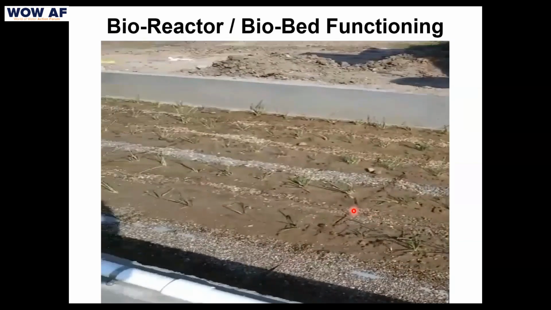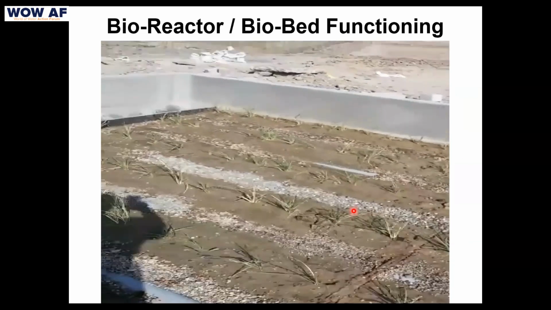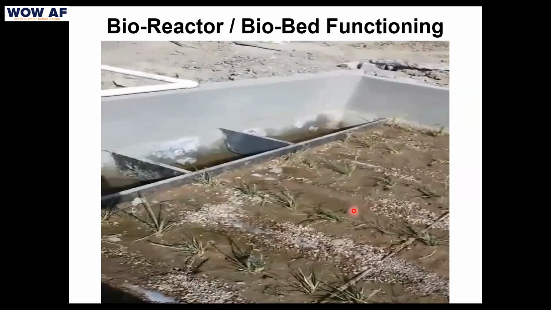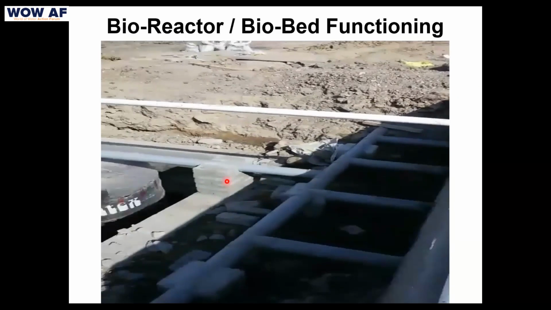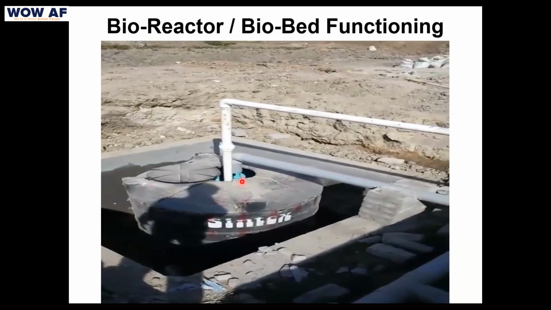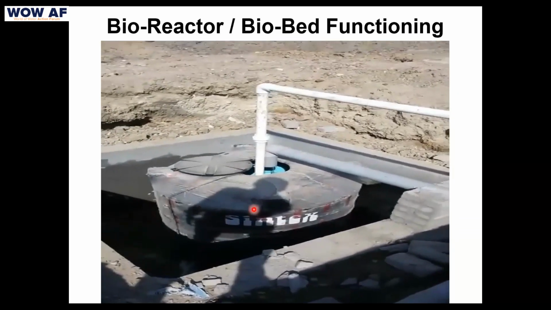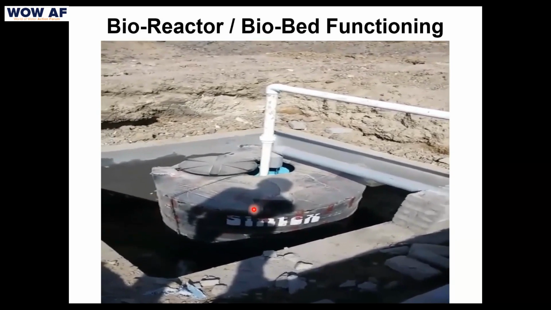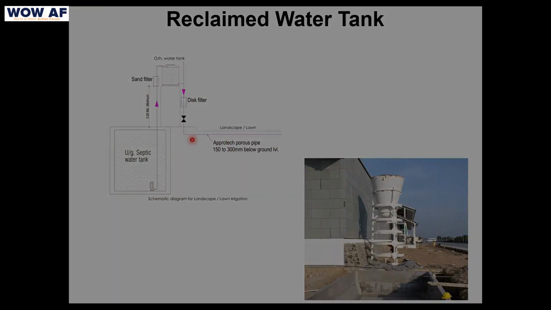This is the initial day video, when we had just started the working of the septic tank, and water is moving. I am also moving along with this camera. Here the water is coming into the last filtered compartment, and here you can see it is flowing. Very slow flow is there, and it is collected in this constructed tank. Originally we kept this Intex tank, and then we constructed this tank. From here, the filtered water is collected in this reclaimed water tank. Through a submersible pump it is supplied to this overhead tank, and from here there is a disc filter. It is supplied to porous pipe for landscape irrigation or the lawn.